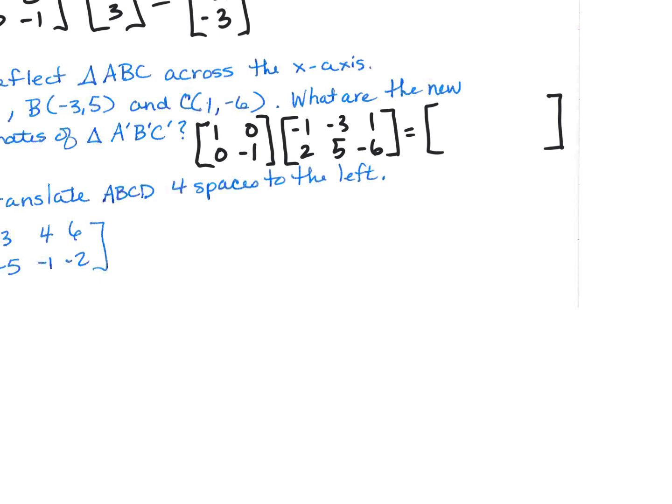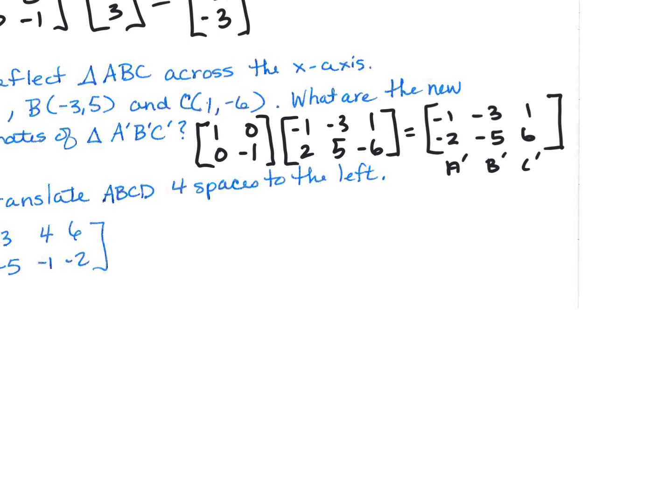So do that one. These aren't going to change, are they? These, however. So this would be point A prime, this would be B prime, and this would be C prime when you get done. Those would be the coordinates. Make sure you work through this on your calculator and you can get it. Did everybody get it?